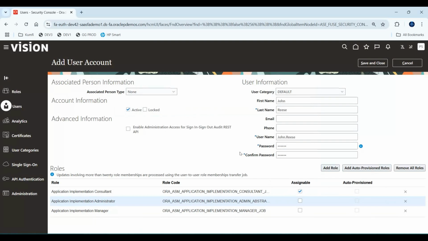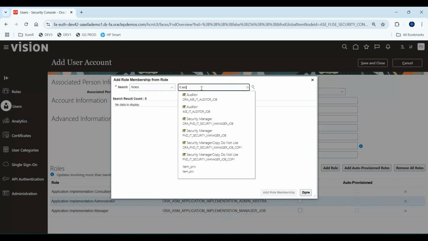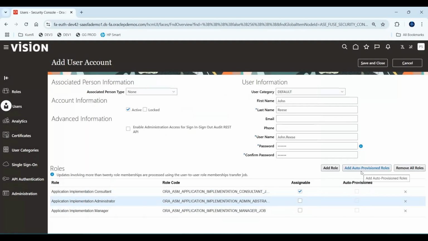Now, if you want to have this kind of security console access, then you must give IT security manager. That is this one, IT security manager. I'm not going to do that for this user, but if you want to be an admin and you want to control everything, you need this. Generally in the company, only a few people will have access to this role because, as you know, this controls everything. So I'm not going to give access to this one right now, but I want to tell you this is the one.